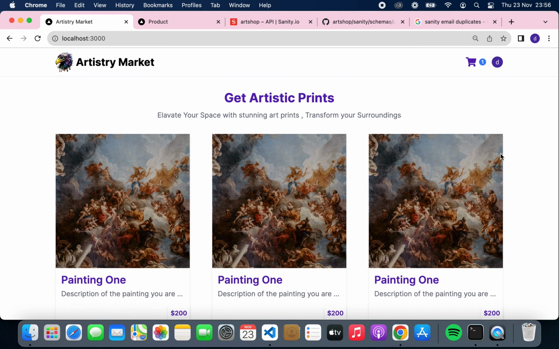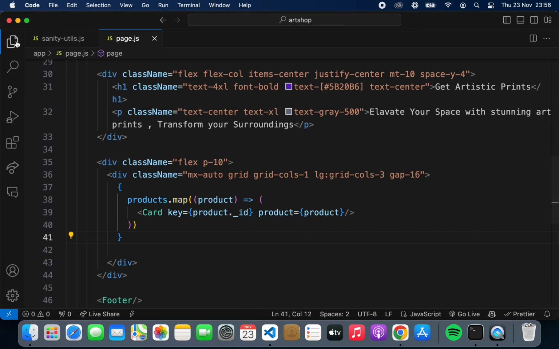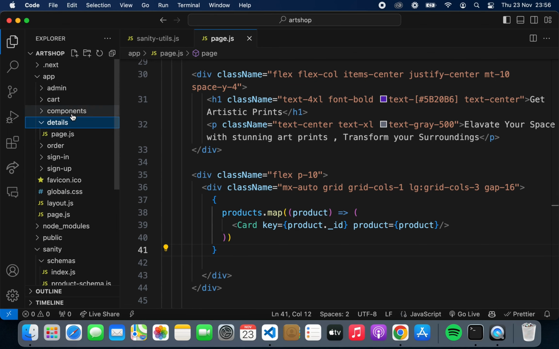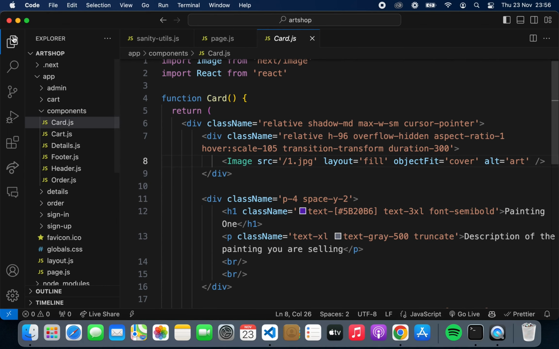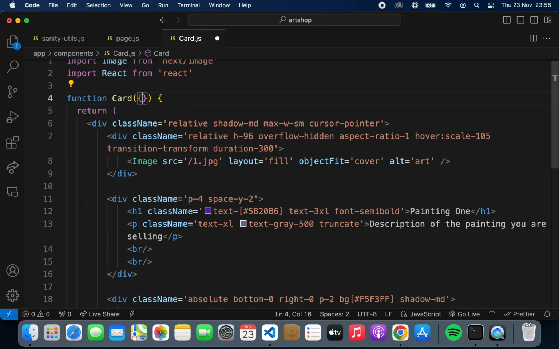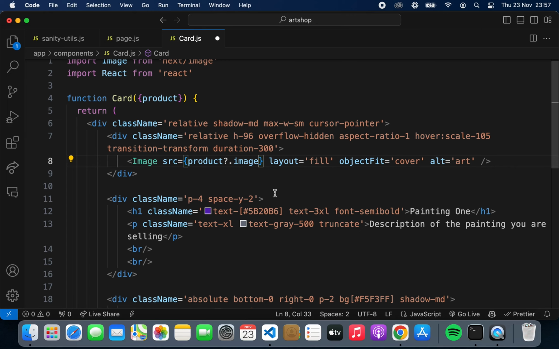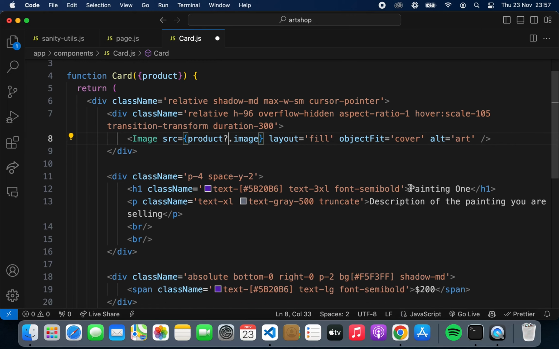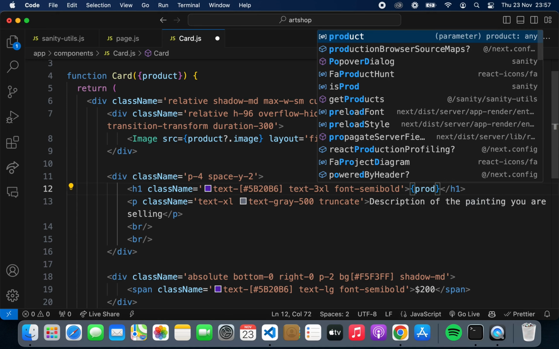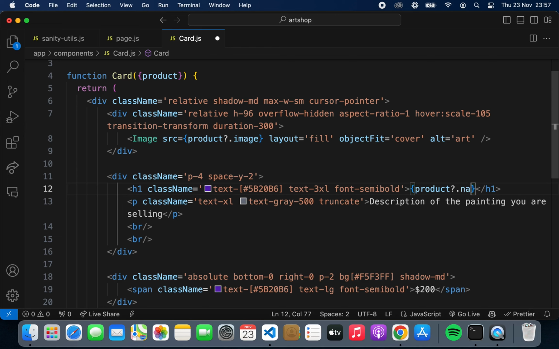Okay, perfect. So we have the cards, and we're passing in the product. We go to the card. Let's just quickly do this card. In the card, we destructure the product. Then here in the image, it's product dot image, but then you need to check. Then here it's product dot name.